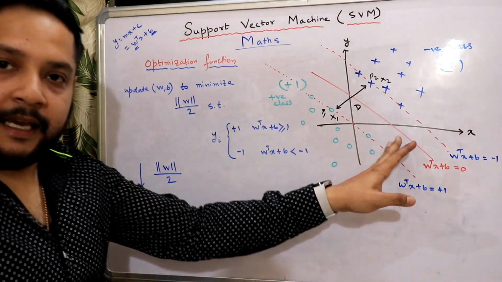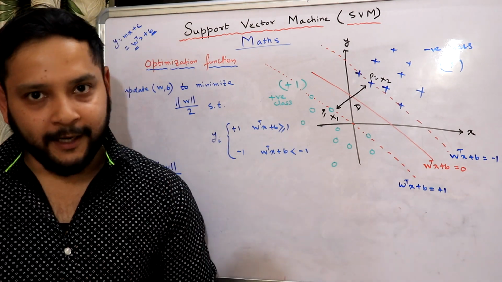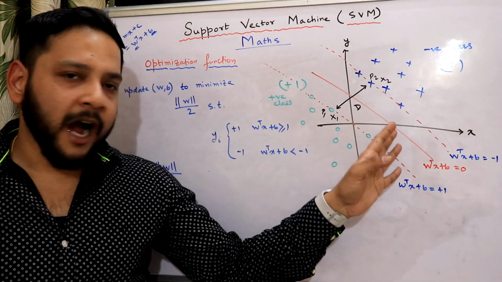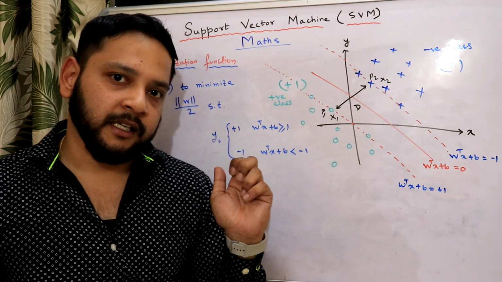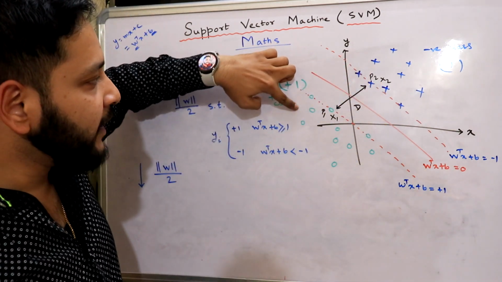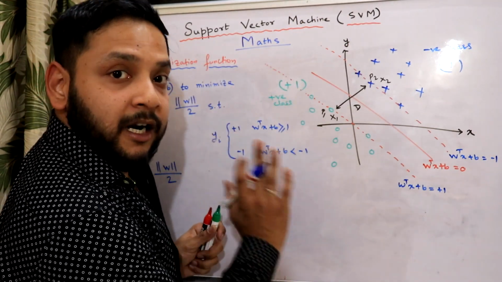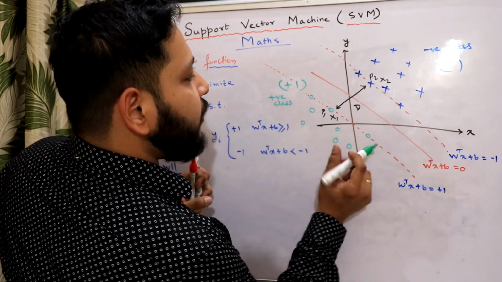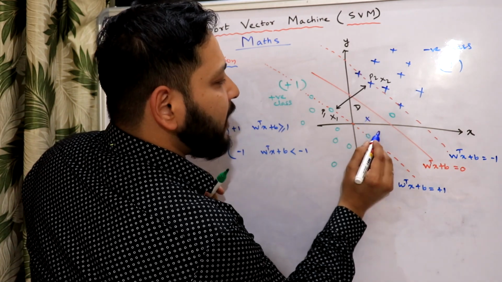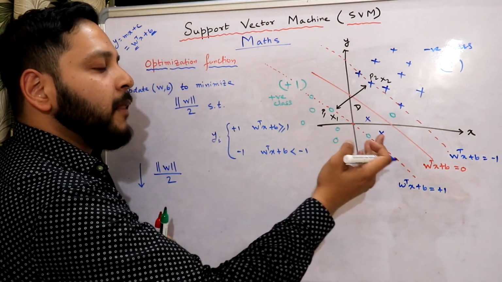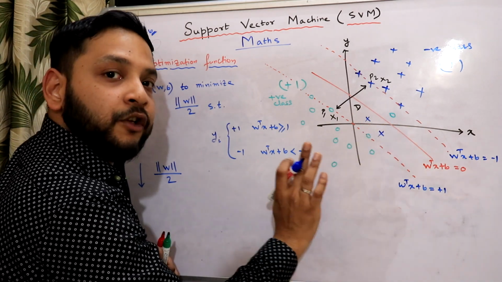Now in this case, I previously mentioned in my last video what hard margin and soft margin are, but just to give you a recap, hard margin means there will be no misclassified point within this marginal distance. Like a green point will never come above this line or a blue point will never come below this line. In case of soft margin, a green point can lie above this line, and not only one, it can be any number of points, and there will be some misclassified blue points below this line. So in this case we call it soft margin.